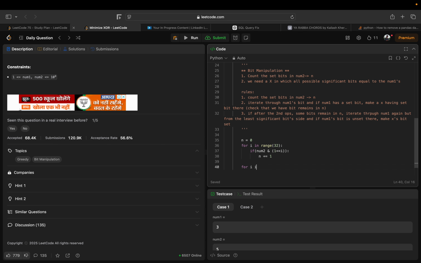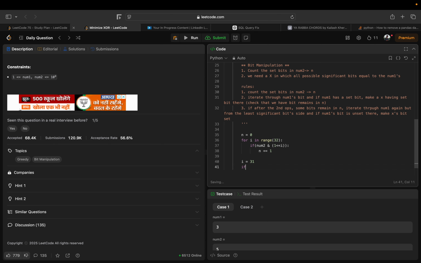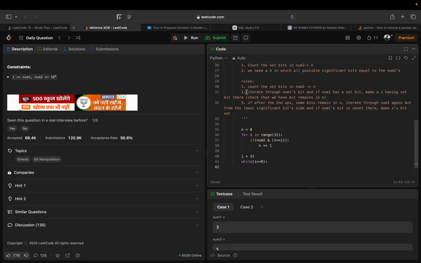So for i in range, now i will start at 31, while i is greater than or equal to 0, doing this loop. Now x is initially 0.